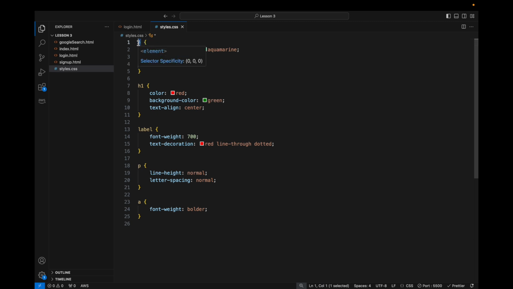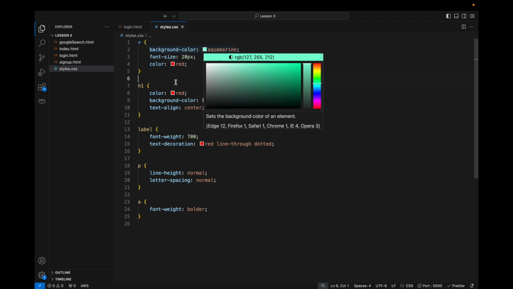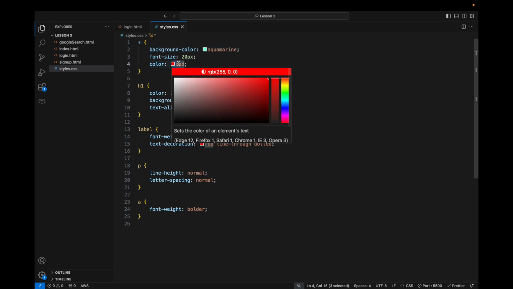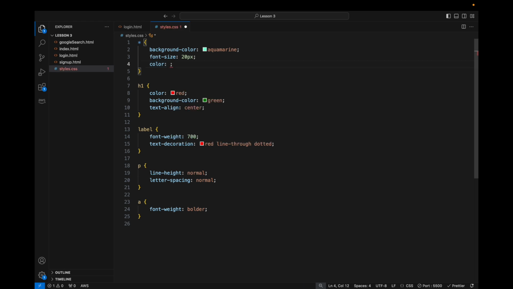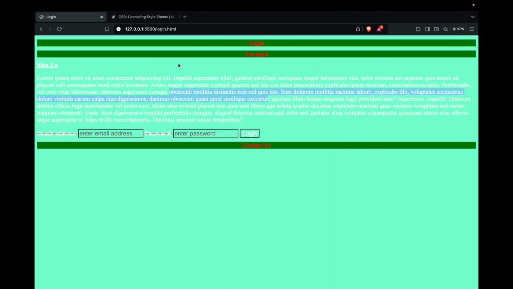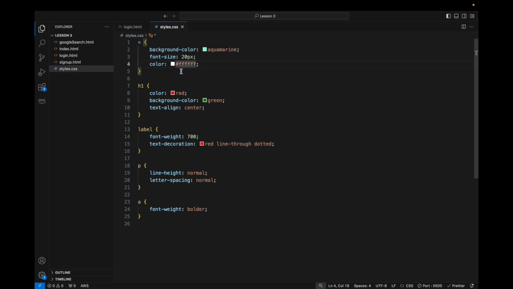So whenever you put the star and you put any properties, it is going to be set for literally everything on the web page. Now we're just writing these color names which are available by default, but you can even have colors represented through hex. So for example, hash FFF. This is white color. Okay, I didn't write it as white, but this is a way of representing color in the color system that exists.